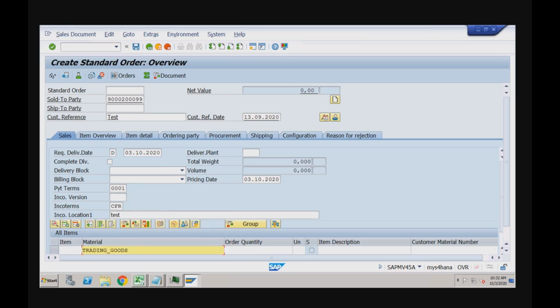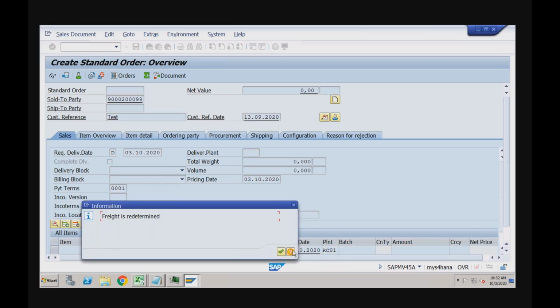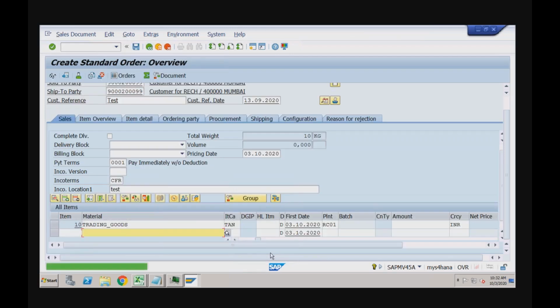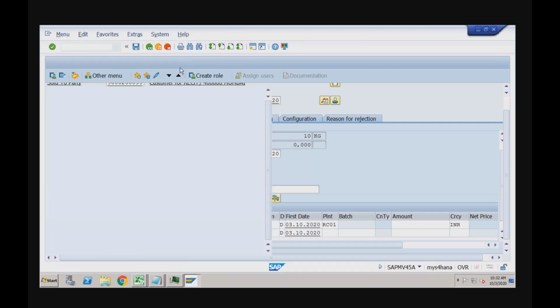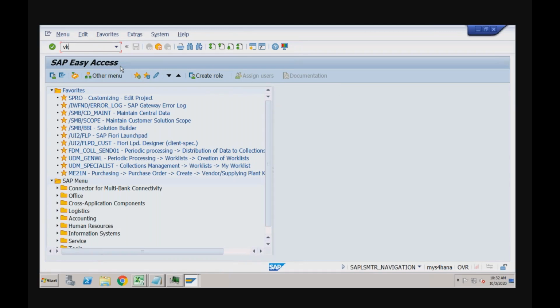If I enter the material here, quantity and the plant, you can see now system is asking that the pricing information is missing. So if I want the system to automatically determine the price for condition PR00, I can do this by using transaction VK11.